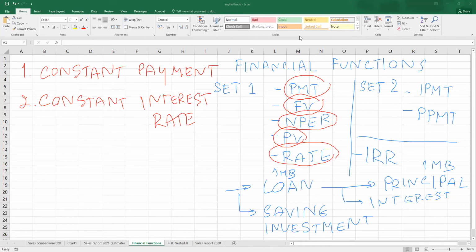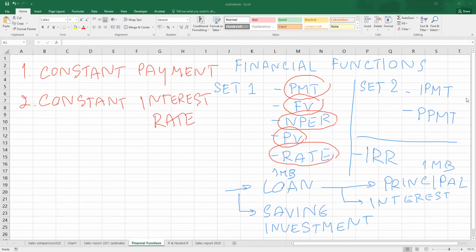Next, constant interest rate means that if the debtor charges you 0.2%, it must be 0.2% for the whole contractual period. They cannot say, okay, first 3 months 0.2%, the next 12 months 0.25%, and the rest of the time 0.3%. No, if you have that kind of fluctuation of the interest rate, you cannot use these functions. You have to break it into small periods of time and calculate them separately, or you may have to use another set of functions instead.